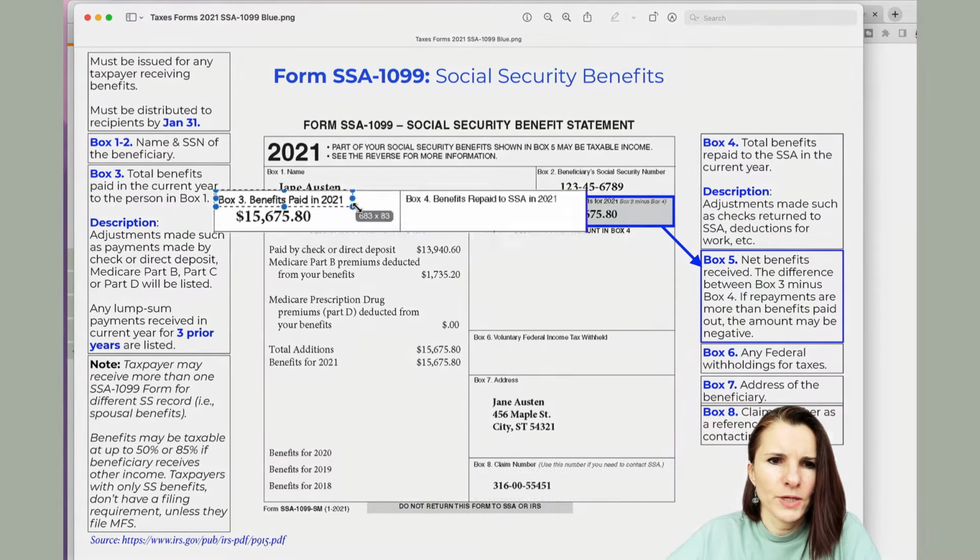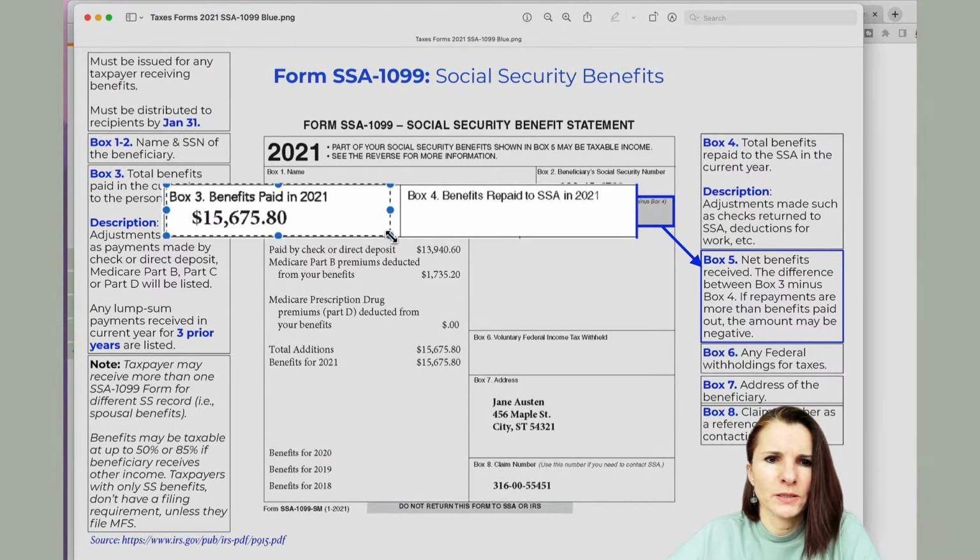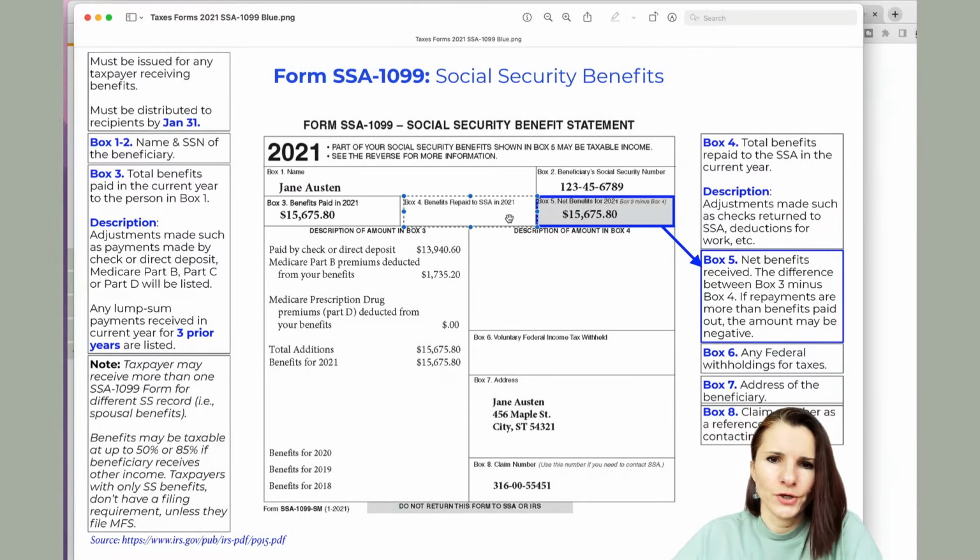Now box 3 specifies the benefits paid in 2021. In rare cases, box 4 is filled out because some benefits were repaid to the Social Security Administration in the current year for a prior year. It would be listed here, and there would be some information in the description box right here.